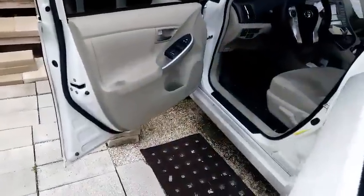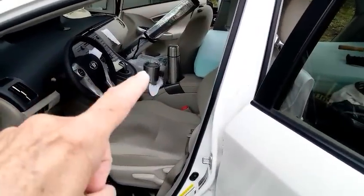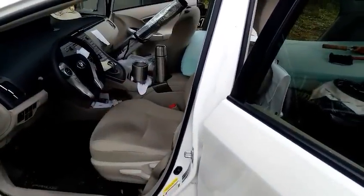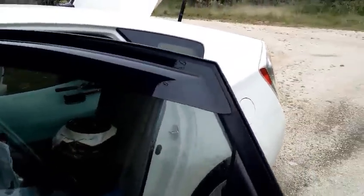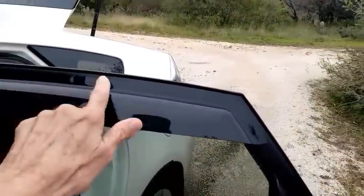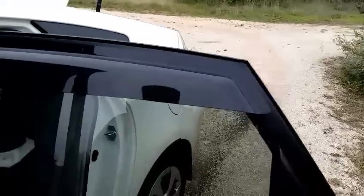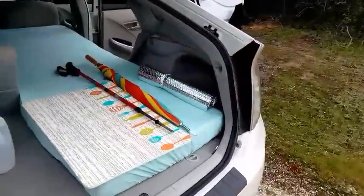Up in the front seat, the passenger seat is wide open. Those two containers — that's a 30-ounce stainless steel insulated mug that I'll have tea in, and the one next to it just has water in it so I don't have to stop and get water on the way. These little window visors above the window — the ones that stick on the outside — that's the ones you want. You don't want the visors that go up in the groove; you want the ones that stick on the outside.